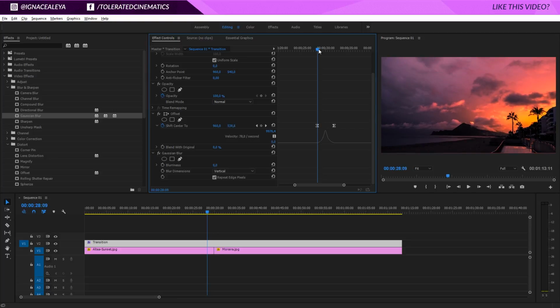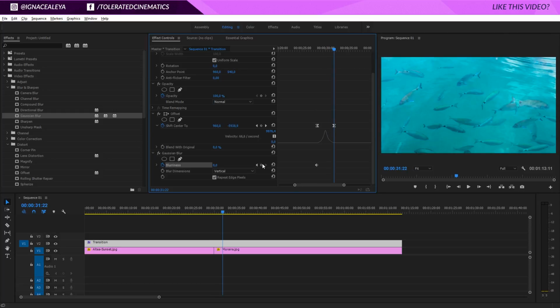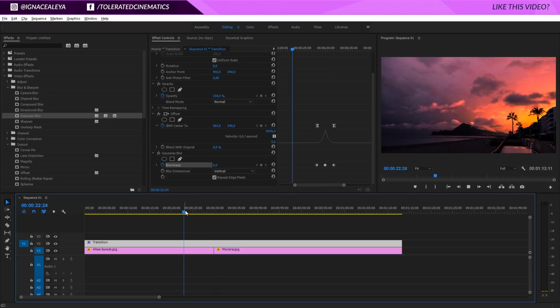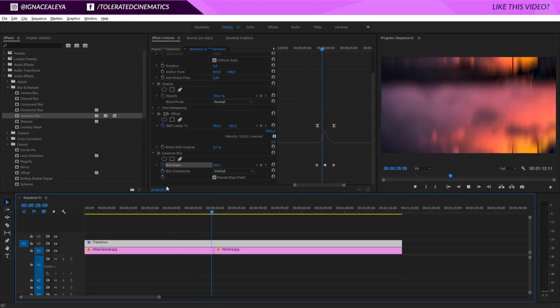So what you want to do is go to the beginning of our animation and click on the stopwatch for the blurriness, and then go all the way till the end of our animation, and we're going to click on this icon, which is just going to add another keyframe with the same value of our first keyframe. Then go to the middle of your animation, and we just want to crank up this number maybe to something like 250, and let's do another preview and you'll see what we're adding with the blur effect.